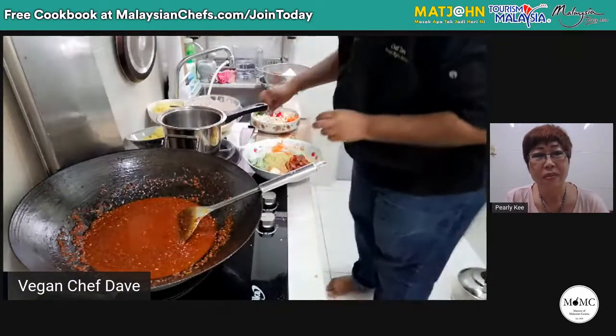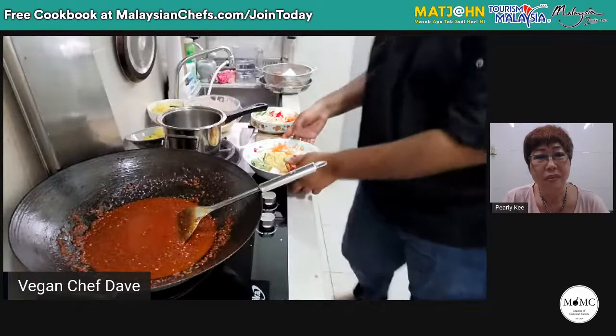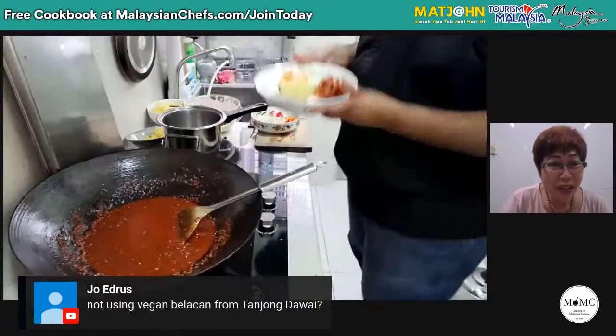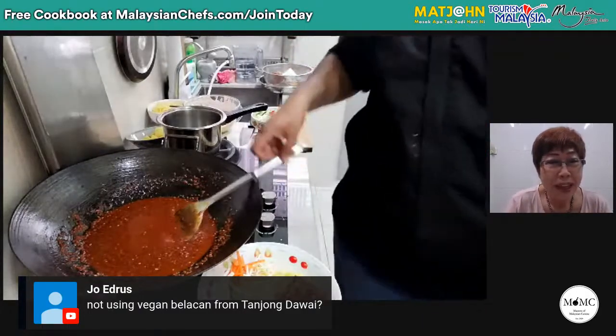Okay, so this is more like a restaurant style of rojak, not the kedai mamak style of rojak. So all the colors are going on here. And of course, now the final part, what we have to do is we're going to put in some sauce.